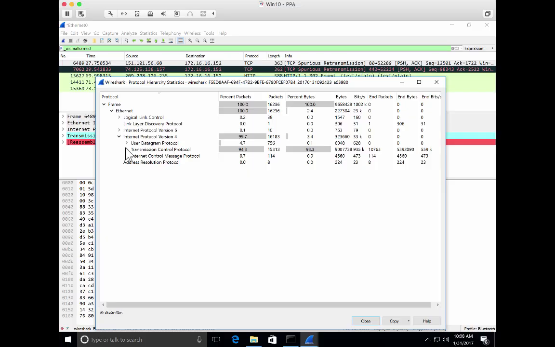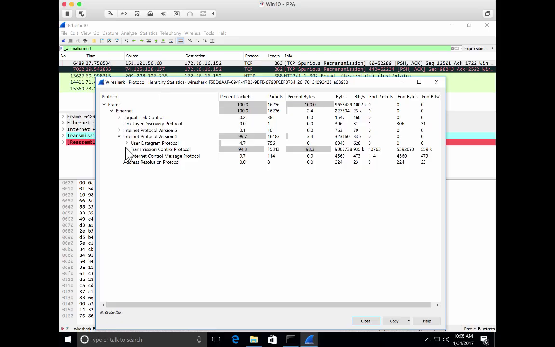So the protocol hierarchy gives us the lay of the land. It really does help us see what's going on before we actually dig into the packets, and that's one of those techniques that's really going to be super valuable to you. The ability to use the statistical features of packet analysis tools like Wireshark to make sense of a much larger data set. You can't be expected to go through 16,000 packets individually or break those down necessarily in individual conversations. You have to summarize these things, usually with some type of statistic, and then break it down from there.